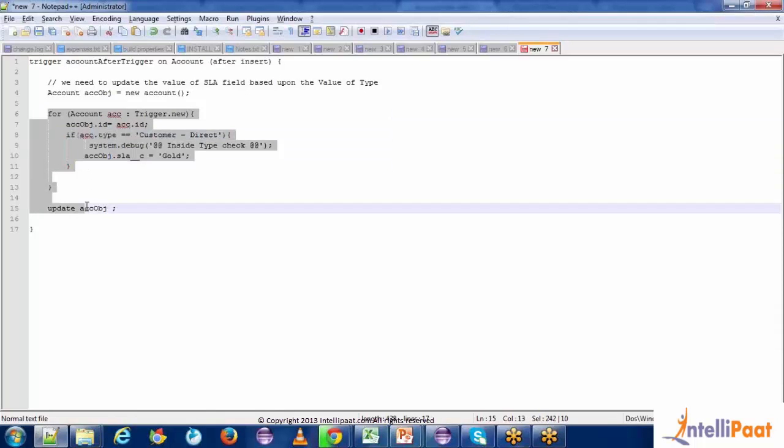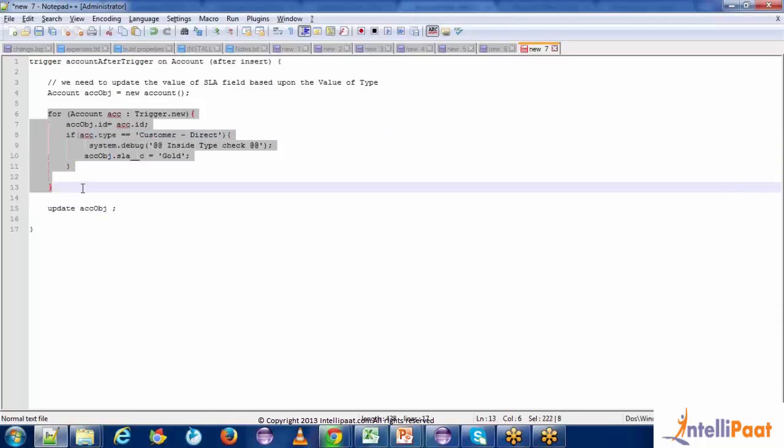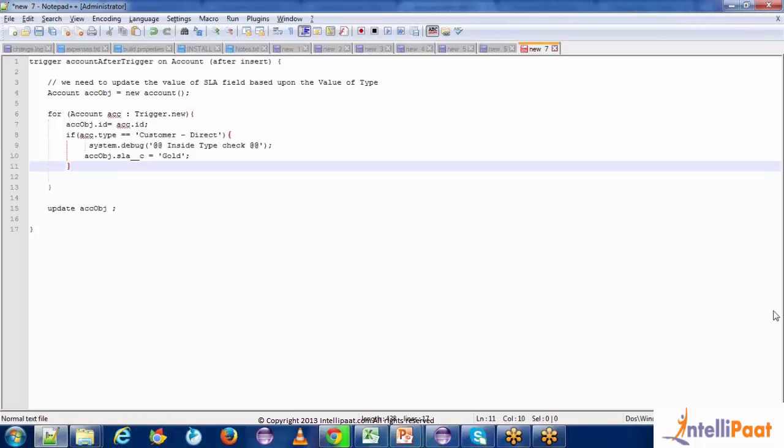Can you just tell me what's wrong in this particular code? Or how will this code behave, let's say if I am inserting 20 records?